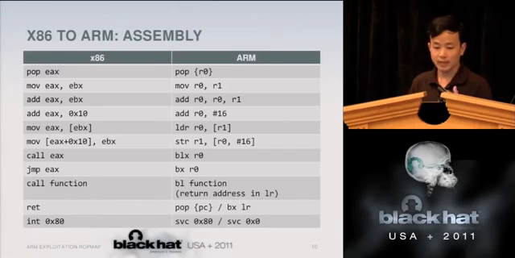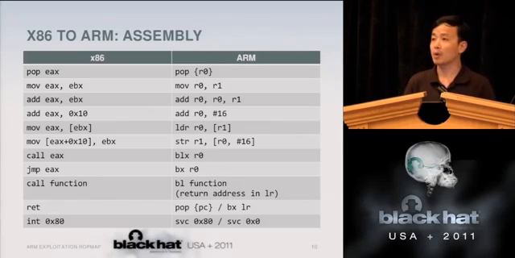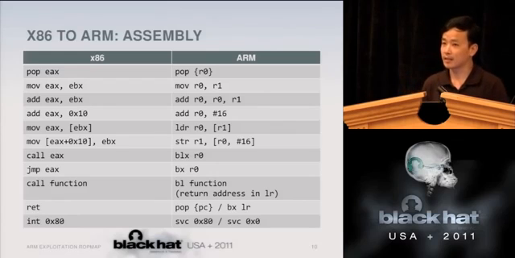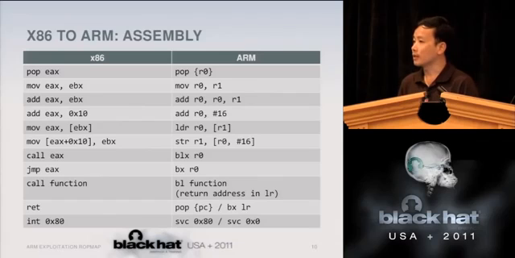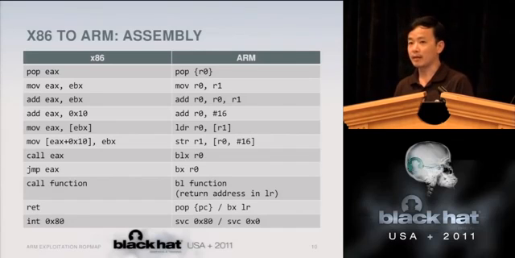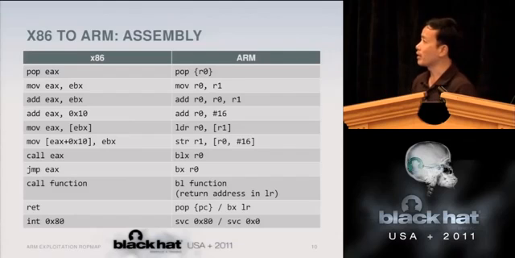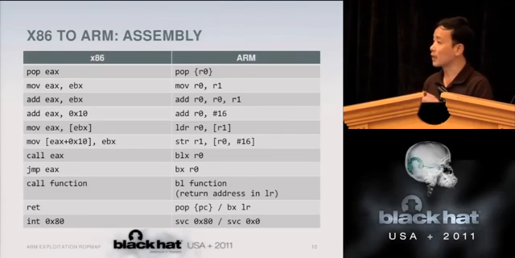About the assembly, we just show here some commonly used assembly instructions on x86 and their equivalents in ARM architecture. Most of the instructions here are used in exploit writing, so they are just the common ones. The first one is loading a value from the stack. We have the pop instruction in both architectures, and ARM also supports popping many registers in one instruction, like pop R2, R7, and even PC, in just one instruction. For data movement, we have the move instruction, the same in both architectures, like moving from one register to another register.